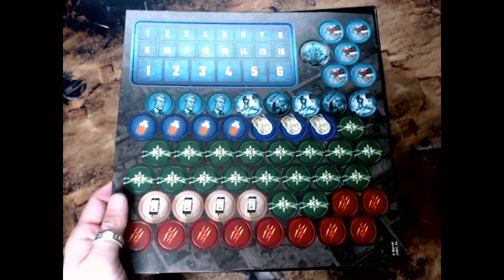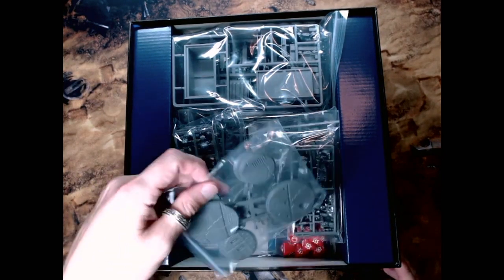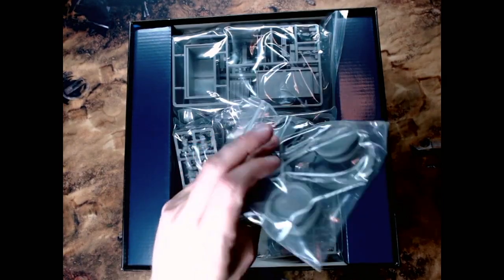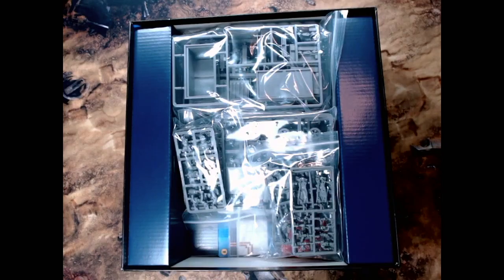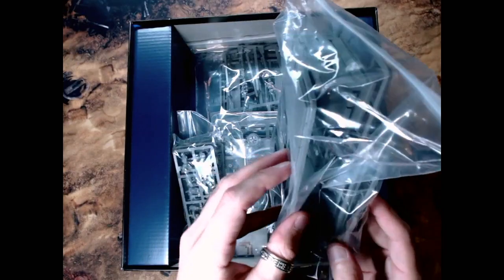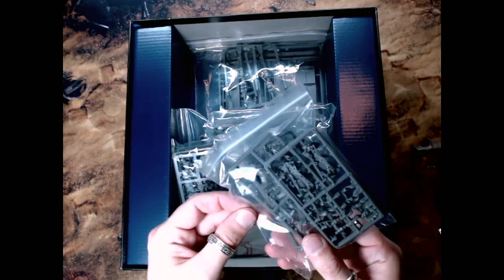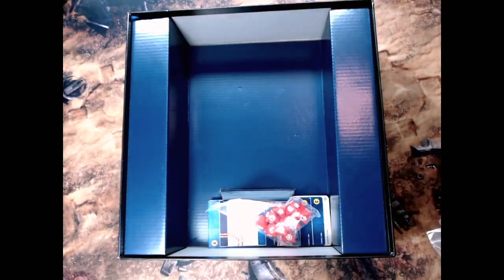And once you take that off, you will find a lot of sprues. Like I said, you'll see a lot of sprues in here. You've got the bases, and each base is a different texture. It's really cool that they did it that way. Each model is going to have their own base, and each one is different. So you get a bag full of bases. I will show you these in a little more detail in just a minute. But here are the sprues for the models. As you can see, here are the dumpsters. And then you have got sprues for all of the characters. I will take a few out and show them to you. But as you go through, you will see all of those in the box.